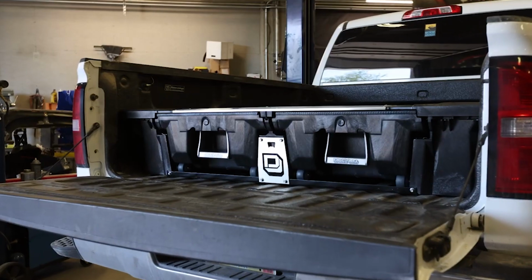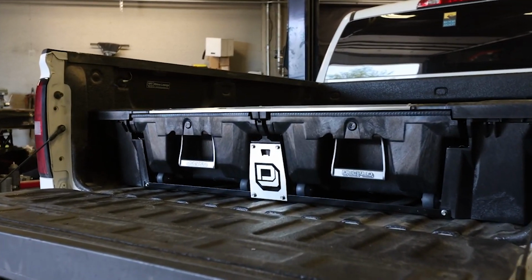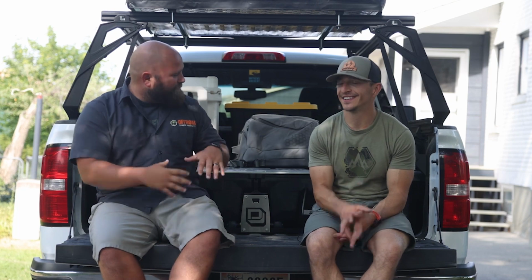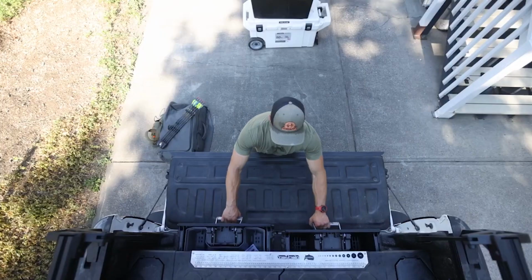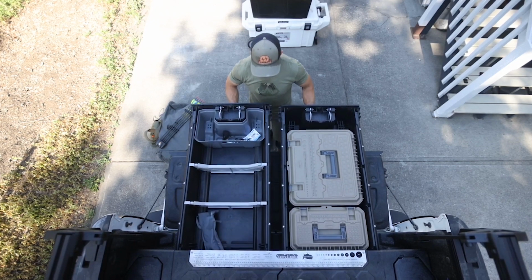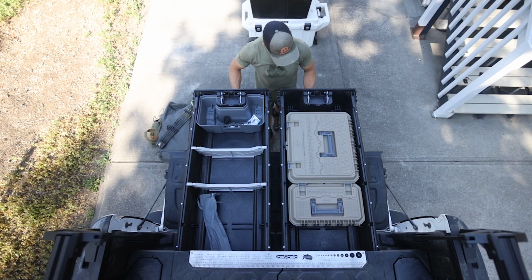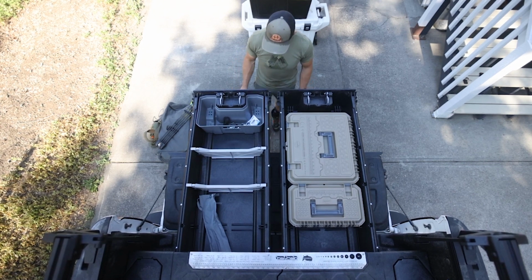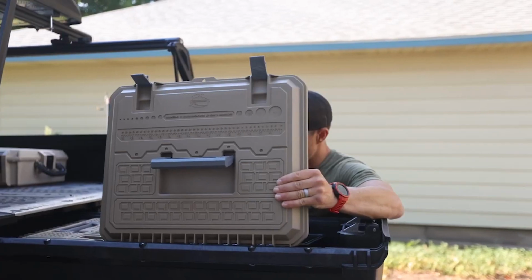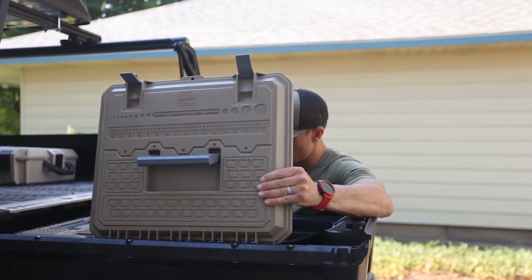Let's start with the deck system, because I know that's something that you said, look, if we can do it, great. If not, I'm going to buy one from whoever has one in stock. So what's your biggest thing with the deck system? Why are you stoked on that? I have a lot of gear and accessories that I pack when I go hunting out west for all big game species. The last thing I want to do is spend time rifling through different totes and things looking for whatever. Being organized allows me to have more time to actually hunt and be in the mountains.